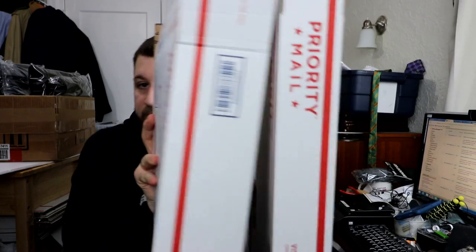The next box I use — though I don't use it a whole lot — is the medium flat rate box. As you can see, this box is noticeably bigger — a little bit longer and a lot thicker. This is what I'll use if I'm shipping a big three-piece suit or two suits together. The way it works is if it fits, it ships, and it's up to 70 pounds. The fees recently went up on this one, but if something is too big for Regional A, this can work really well.